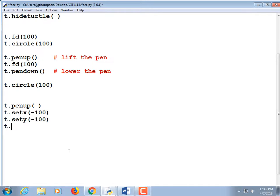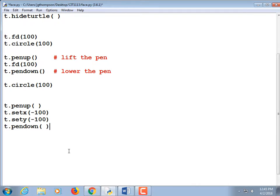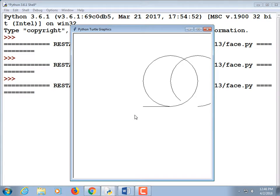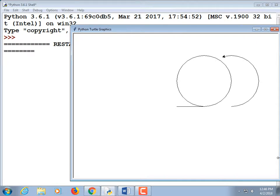And let's put the pen back down so that we can draw something and show where we are. So t dot pen up, set X, negative 100, set Y, negative 100, pen down. And let's draw one more circle. Maybe an itty bitty one, 50. So it draws our first two circles and then it relocates down to here. You know what, if we didn't hide the turtle, it might be more fun to watch. So I'm going to come up here and comment out the hide turtle. It's just fun to have it on the screen as it's drawing. Alright, I like it.